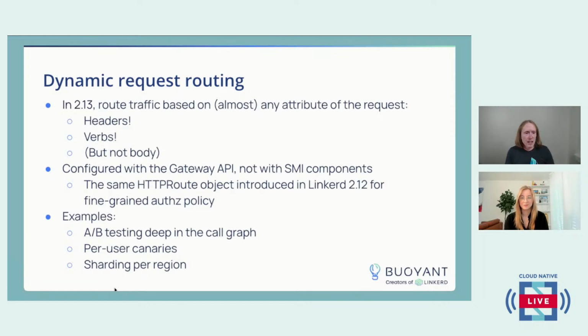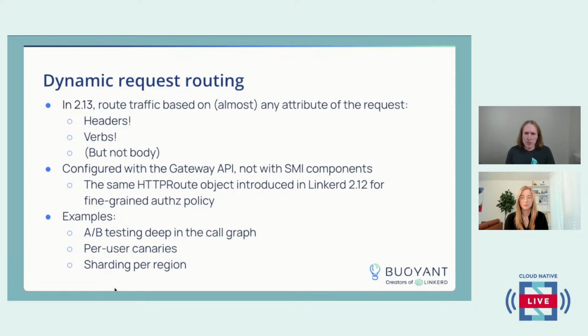You can, of course, continue to hang policy off of it as well. That still works. This permits you to do some really fascinating things, like if you have a workload deep in your call graph, but you want to do header-based A/B testing so that some of your users get one version and some of your users get another version, but you're far away from the ingress where this would normally happen, you can do that now, which is kind of cool.